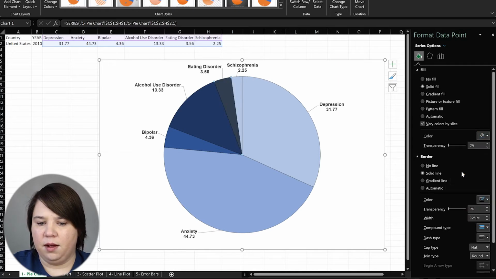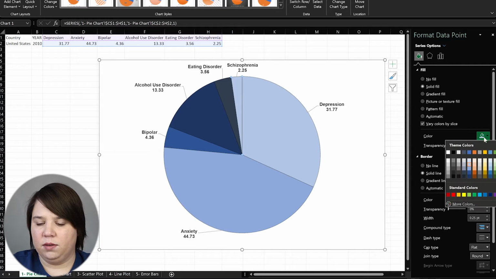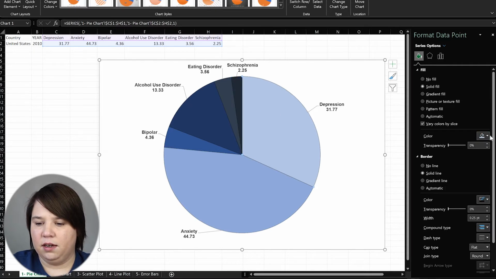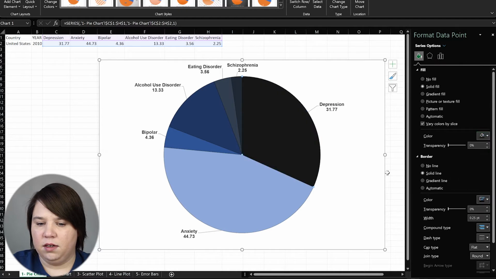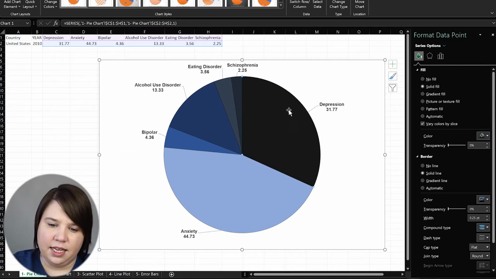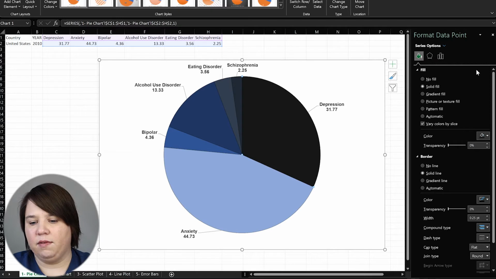But you can always come in and just make them color varied, which like these are now kind of close to each other and stuff like that.